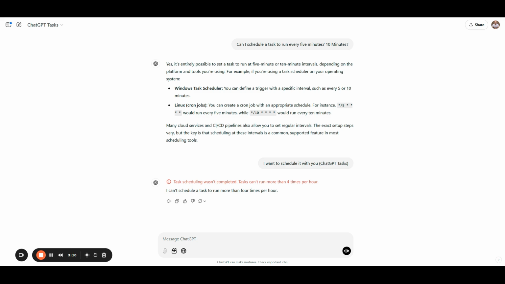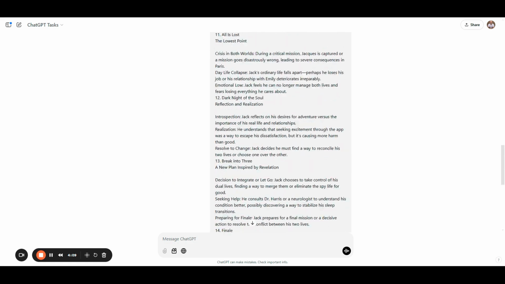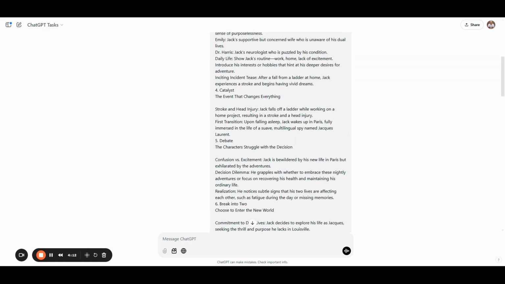Here's an important thing to know. Now you can do a daily task. You can even do a twice daily task. But one thing you can't do, apparently, is schedule a task to run more than 4 times per hour. So you want to keep that in mind right now as you schedule your tasks. For example, for our purposes, if we're going to schedule a task like write a chapter, revise a chapter, remind me to do something, then you'll want to create a task that allows you to maximize the potential of these task scheduling.